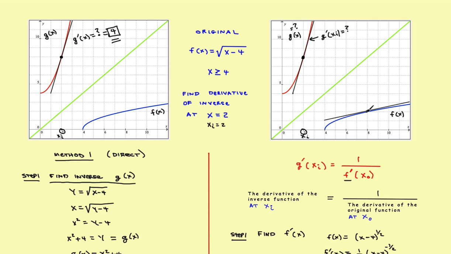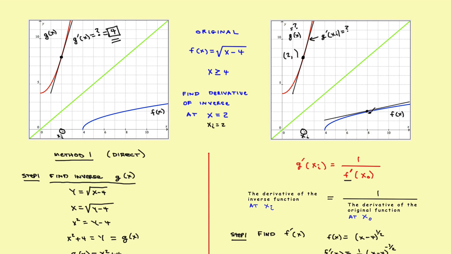Now, this time you're going to find the slope of the tangent line to the original function. Then you'll take the reciprocal of that slope, and that's going to give you this slope right here. So it'll be a different approach. But first of all, you've got to find this. Here's the original function, here's the inverse. Now again, this point is going to be the point 2, and you can tell by the graph it would be 2 and 8, but let's assume for a while that we didn't know what that was.